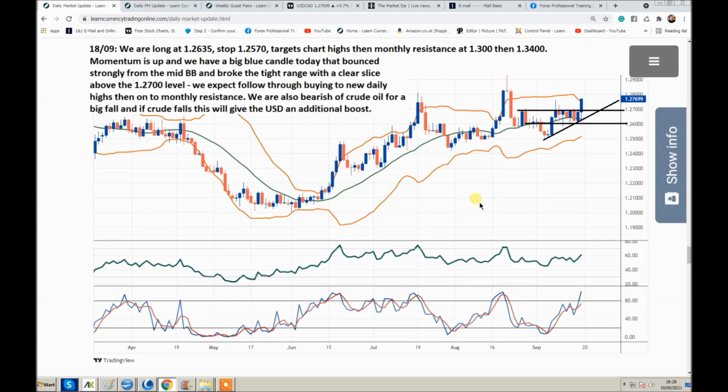We've had several long trades in it. It's done pretty well, and we're looking for more upside. I'm looking for 130, then 134, so potentially 600 more pips on the upside. Now, in terms of another good way to get into trades is when you get sideways action. Wait for a strong breakout from the range, okay?